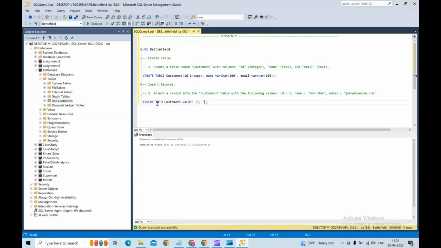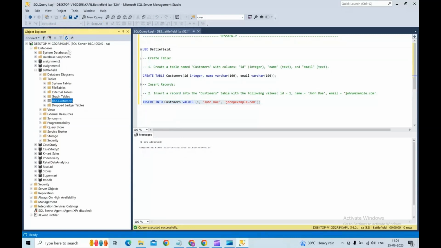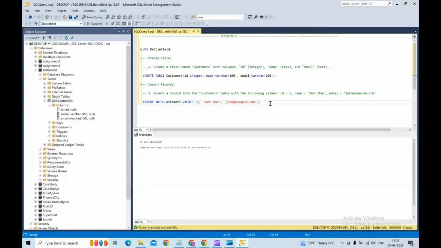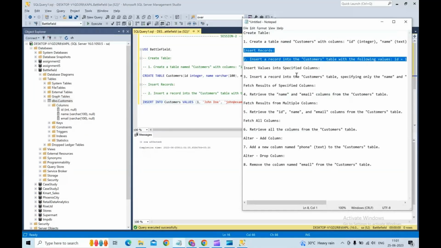And wherever you give a value of type varchar or text, it has to be encoded. You need to encode these values using single quotes or double quotes, it doesn't matter. Okay, now run the command. Let's see if it works. Yes, it worked successfully. Refresh the database. Go to the columns. It shows the 3 column names. It will not show the values here, but there is another way to check it.